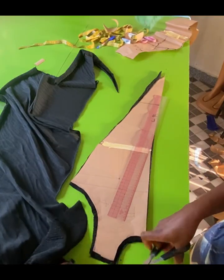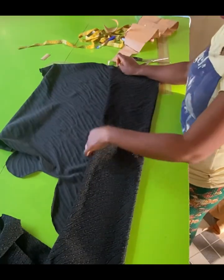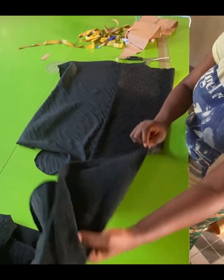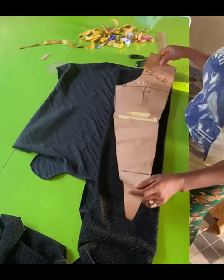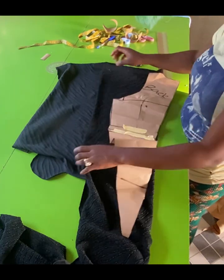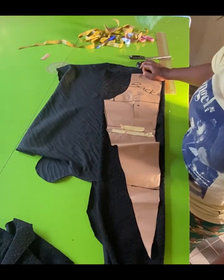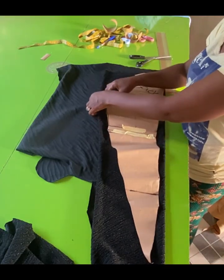Okay, so we are now moving on to cutting out the back. We'll keep the front aside. So for the back, here I am arranging the fabric once again. For the back, unlike the front, we'll be adding the zipper allowance at the center back. But for the side that we'll be sewing, attaching to our upper bodies, to our skirts, we are not adding any allowance at all, but we'll be sewing with 1 inch or a little more than 1 inch of allowance, so it hugs and fits perfectly.